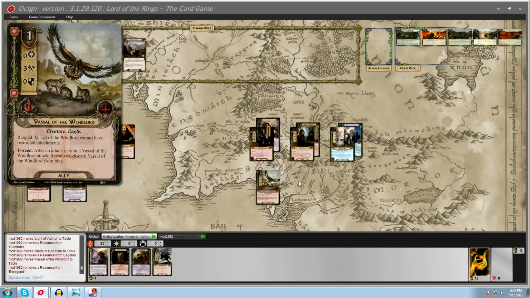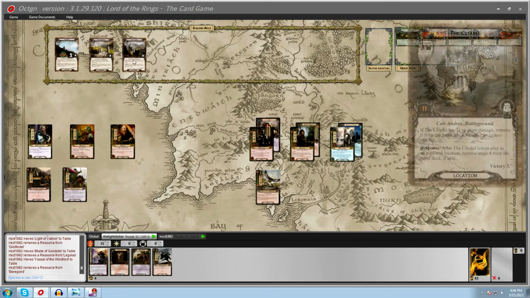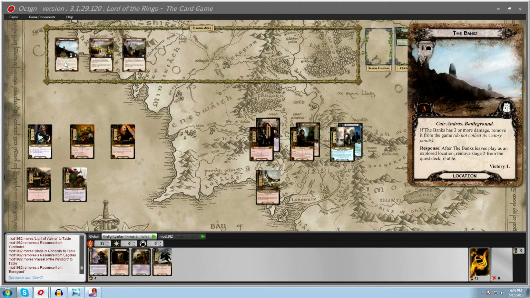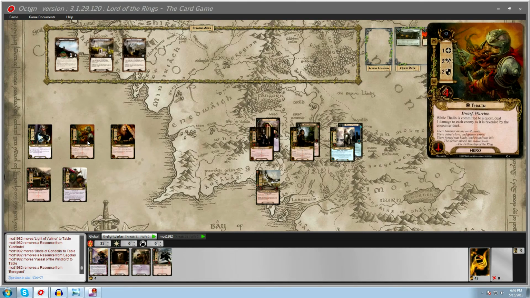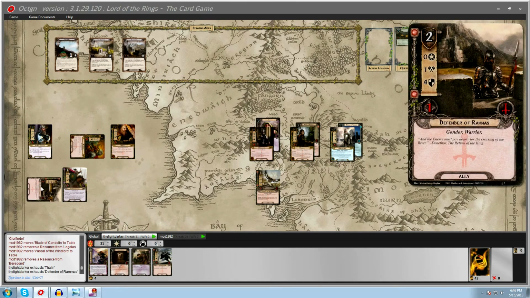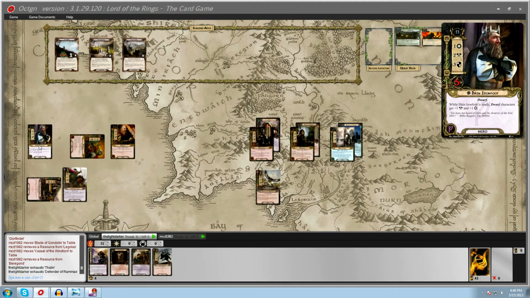Alright, well, looks like a pretty reasonable turn from both of us. Hopefully the lack of card advantage doesn't end up being too much of a problem. For committing characters to the quest, we're already up against 6 threat. This first turn might be a little bit more difficult than subsequent ones. For committing characters, I think I definitely want to do Thalon and my Defender of Ramas, and that would be 6. I could also do Dane to make it 9.